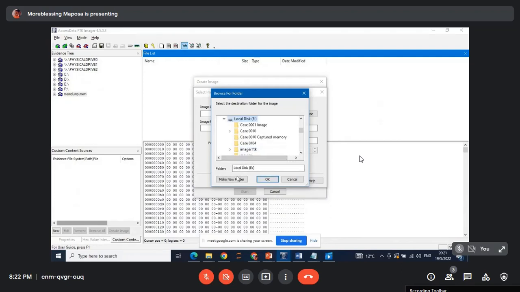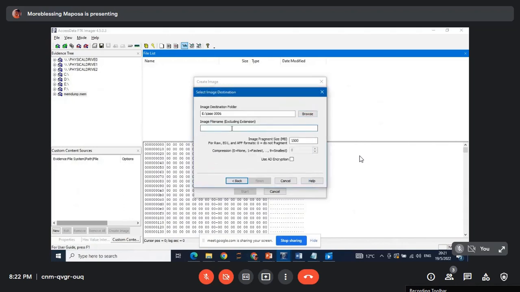All right. So we can create a destination folder. The next step that we're going to do takes a bit of time to load.